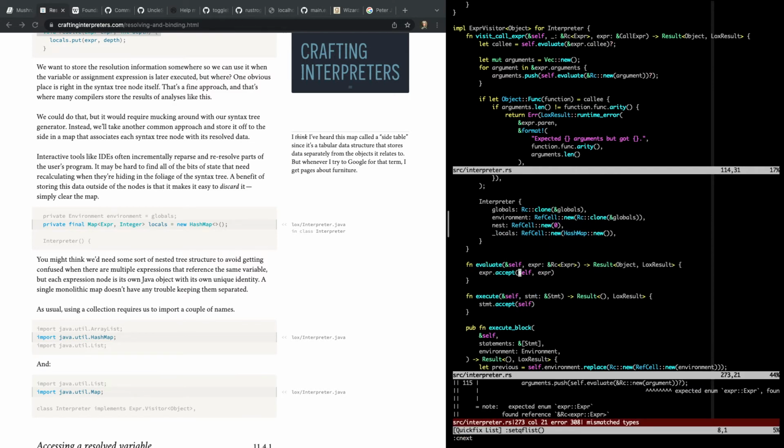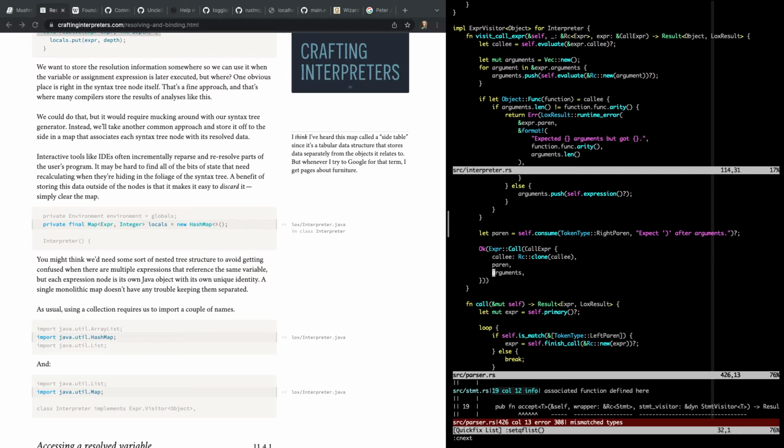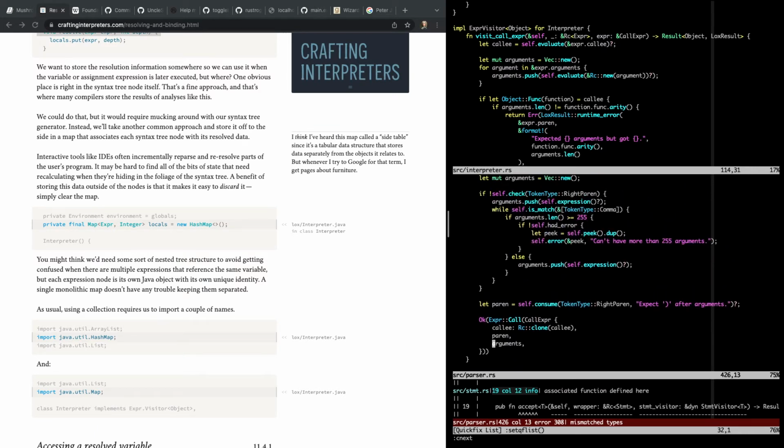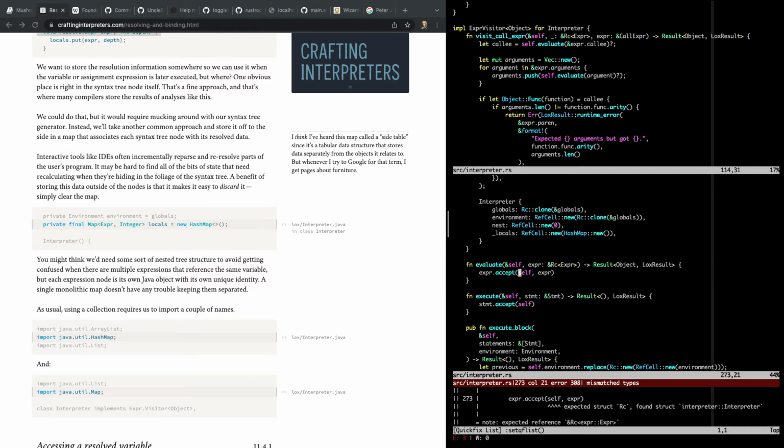Our parser has to be fixed somewhere. Arguments push. For each one of these has to be an RC. Like that. Okay, so we don't need to do this anymore because we should be passing the RC. This is expecting an RC found interpreter.